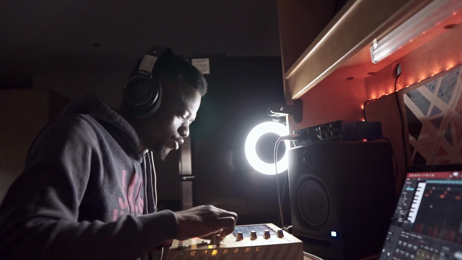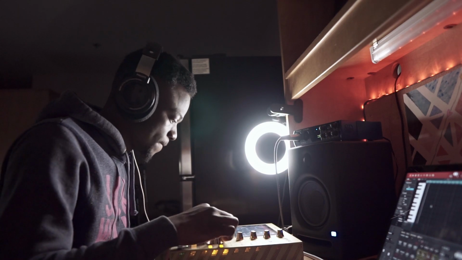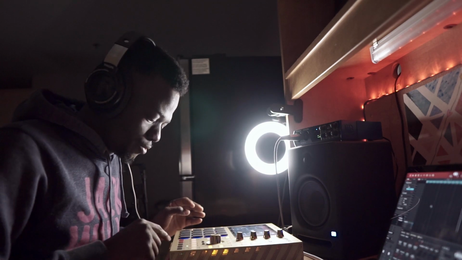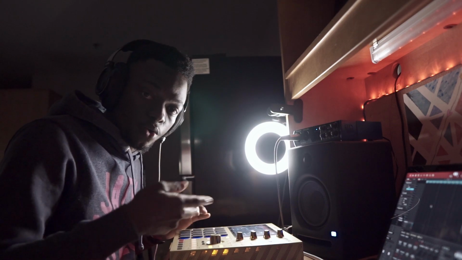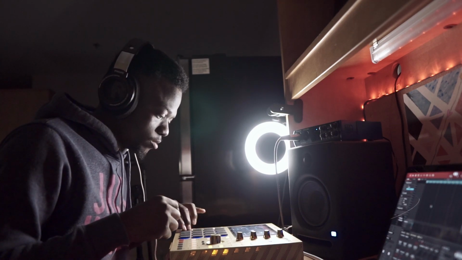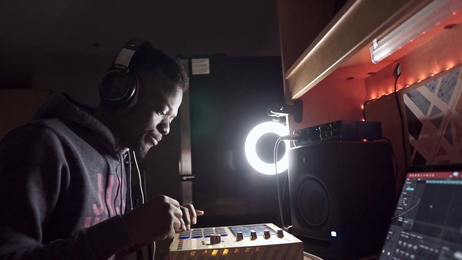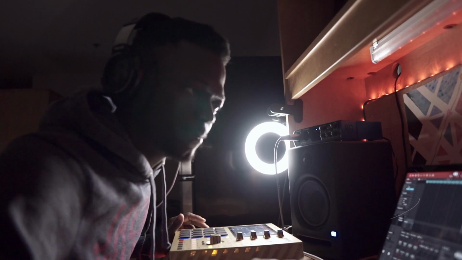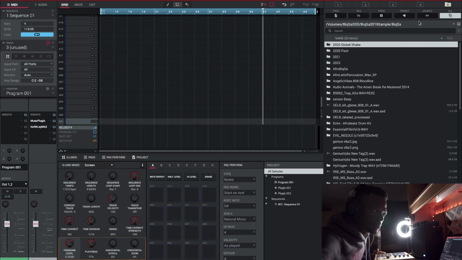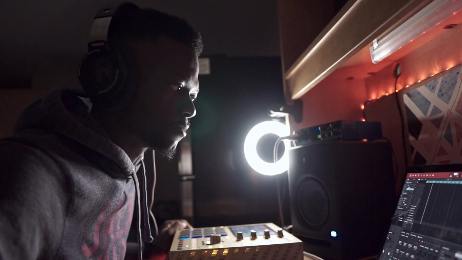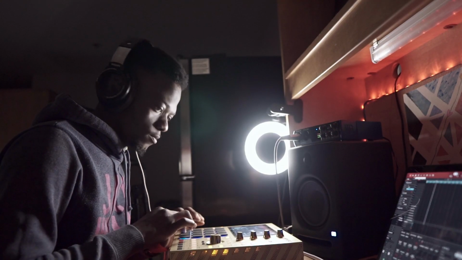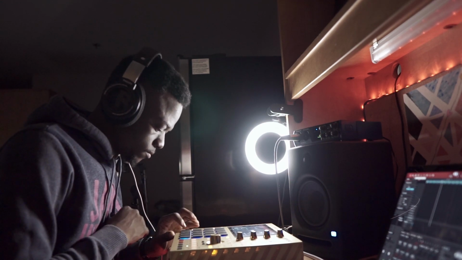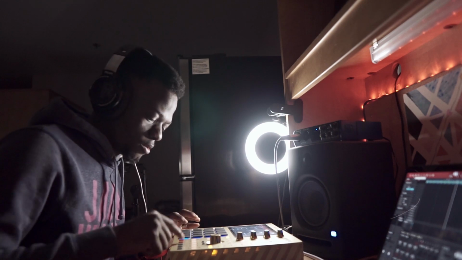I'm gonna straight up add drums to this. On the MPC I can literally load drums from here. I can just choose the sample, choose the pad and then add the drum to it, choose another pad and add the drum to it. But instead of doing that, I'm just gonna go straight up to my laptop and load it. So now I can program my drum. Let me try. I have no idea yet. Okay, let me record this.